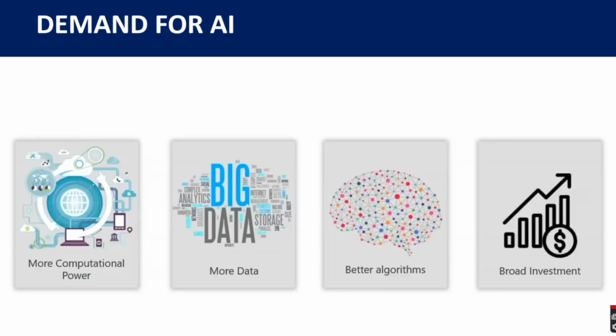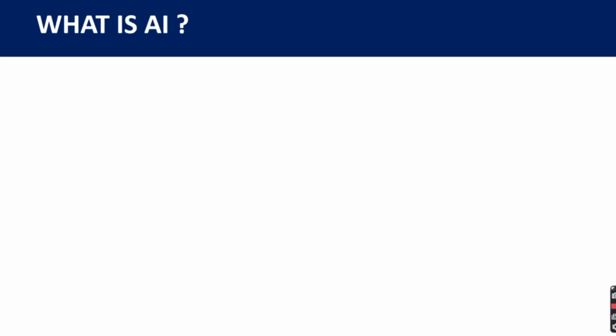Another reason is that universities, governments, startups, and tech giants are all investing in AI. Companies like Google, Amazon, Facebook, Microsoft, all of these companies have heavily invested in artificial intelligence because they believe that AI is the future. So AI is rapidly growing both as a field of study and also as an economy. So this is the right time for you to understand what AI is and how it works. So let's move on and understand what exactly artificial intelligence is.